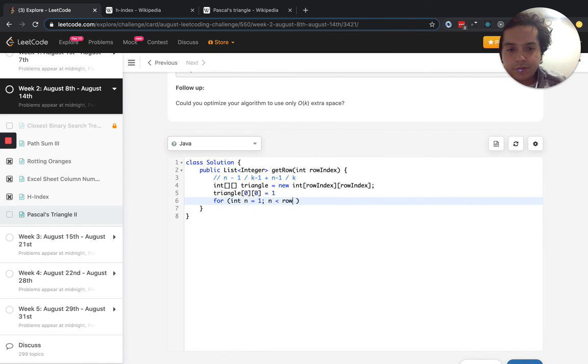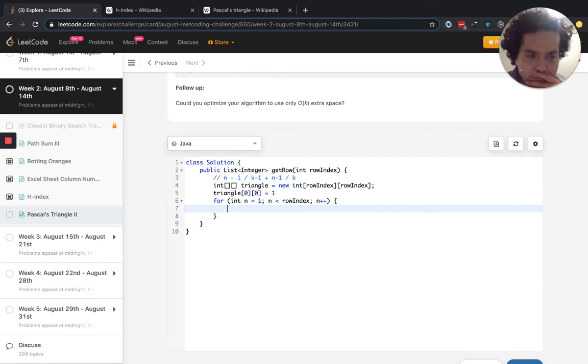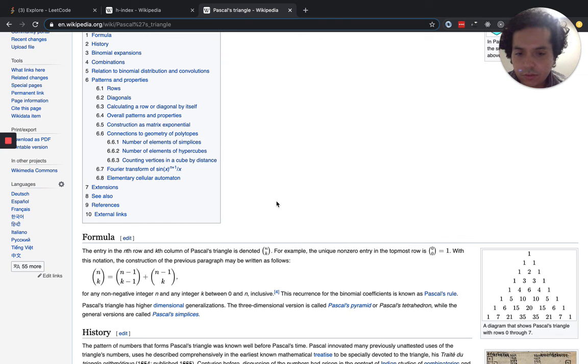So n by row index, n plus plus. Okay, let's make sure I get this right.